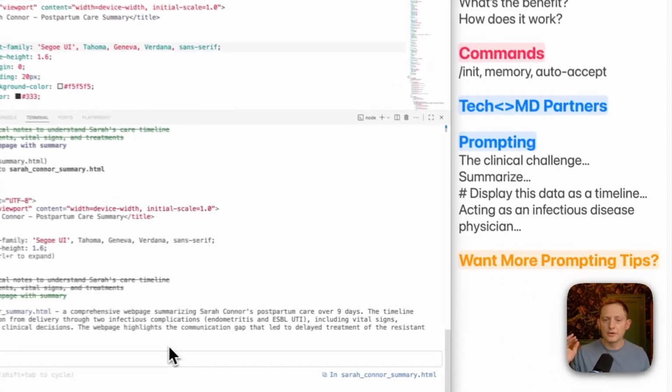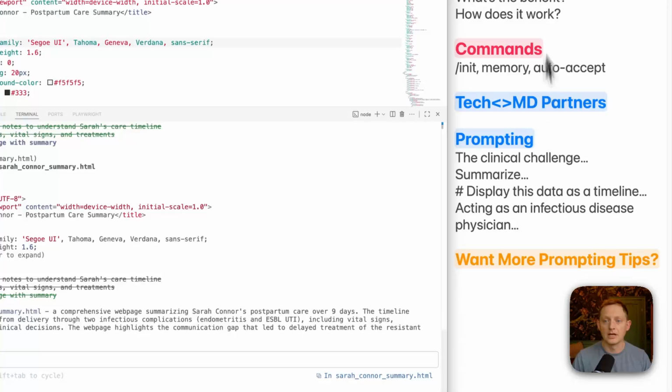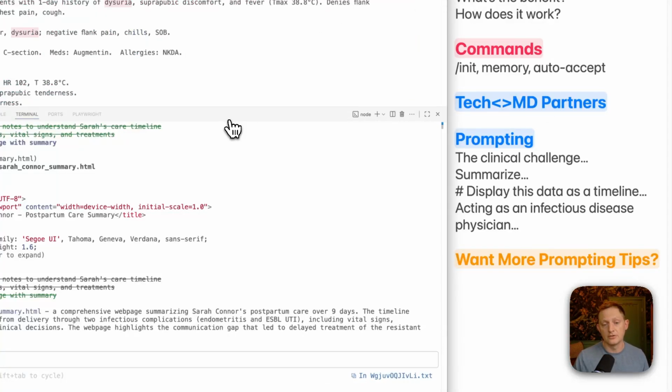I just want to first shout out to our infectious disease colleagues. If you don't know what an infectious disease doctor does, they are a critical piece of any hospital.